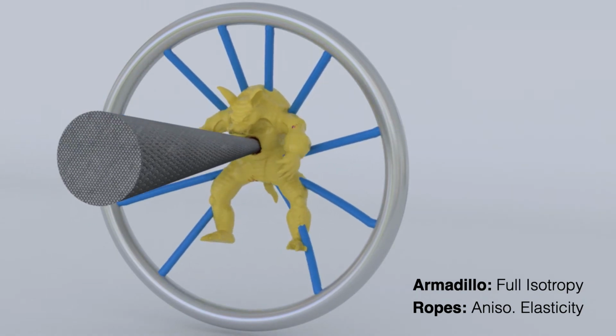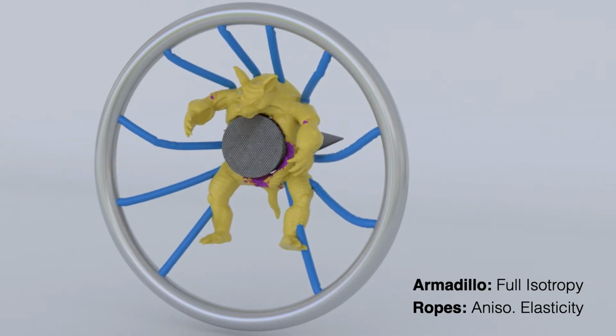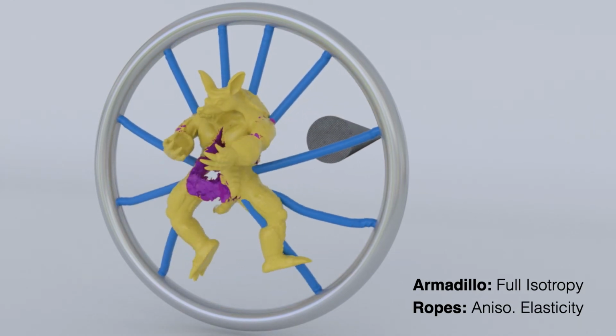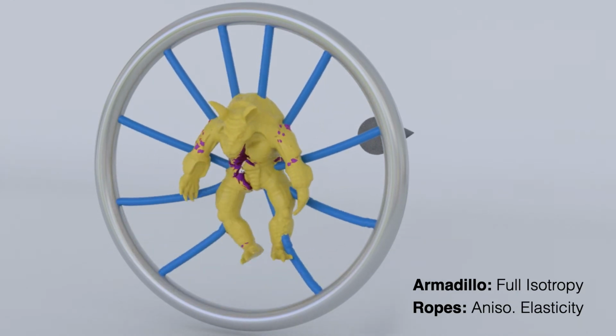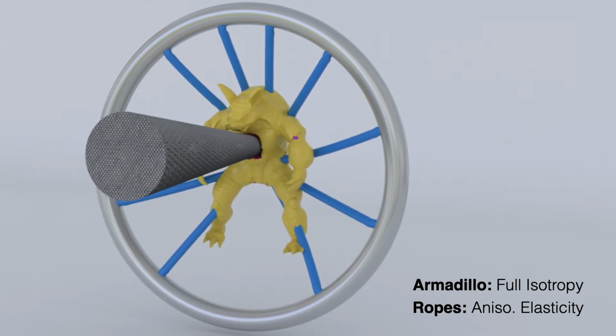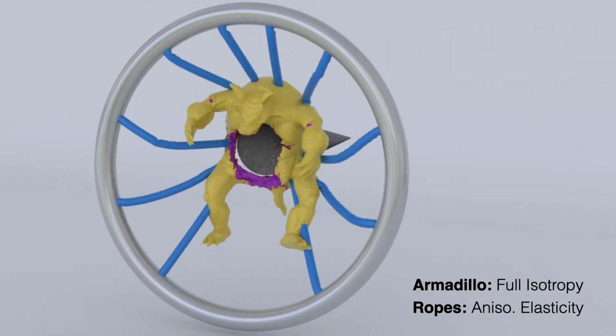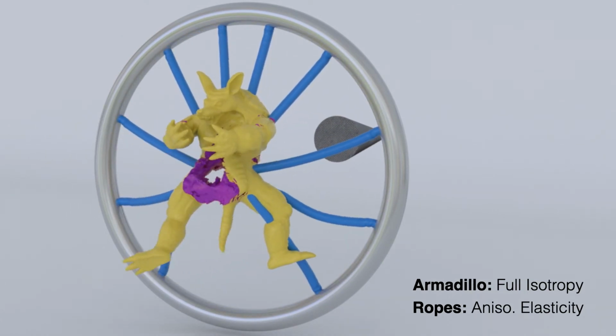This time the armadillo has isotropic damage, and we see that this causes the lance to simply push through the center with no directed crack at all. A fun fact, the inside of the armadillo was originally colored red, but a reviewer asked us to change it because it was disturbing.